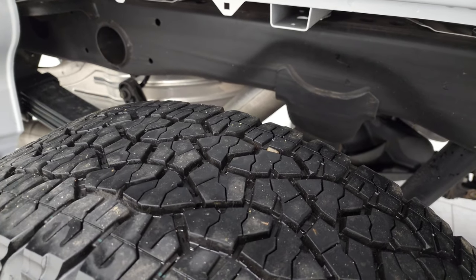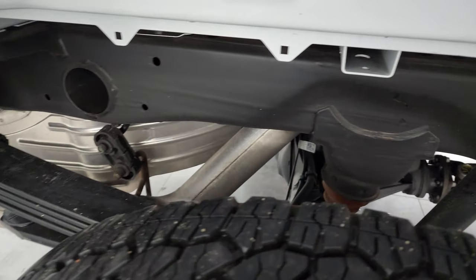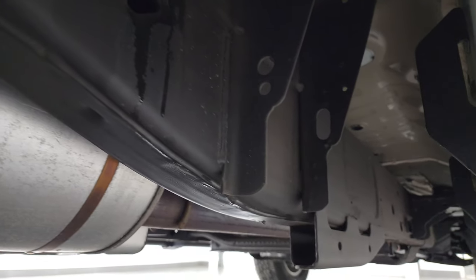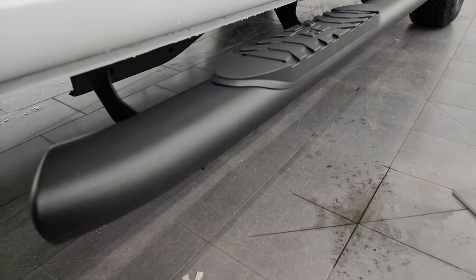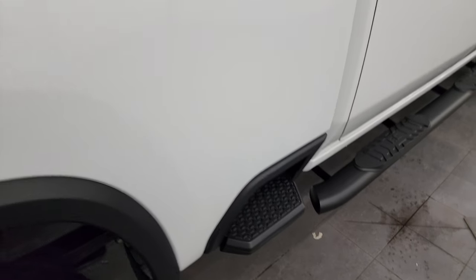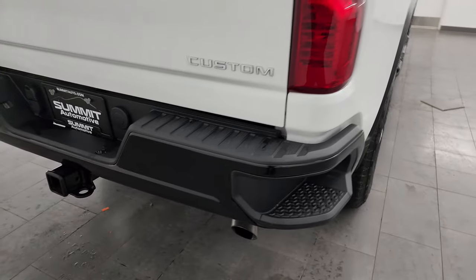The back wheel is absolutely perfect and the back tires have just about as much tread as the front tires. The frame and underbody back here looks really good — what you'd expect on a 2023 with very little to no corrosion. The lower rockers all look really good as well. It comes with some nice Rough Country step bars. You also get the box side step, and the passenger side box itself has no major dents or dings.